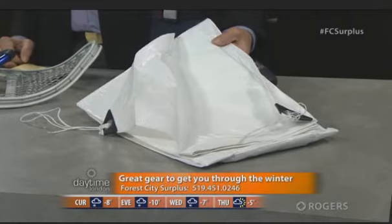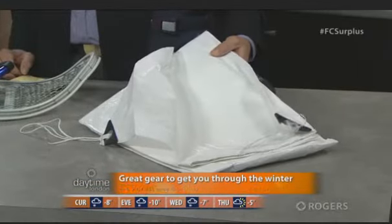There's some stuff you just can't do in the summer that you can do in winter. A great example: the backyard rink. And I didn't realize, but Forest City Surplus actually has supplies to help build a backyard rink. Yes — we've got tarps you use as a liner, and we've got a video set up in the store connected to a TV, or you can go to our website. They show you how to set up your own backyard rink really easily. They go up to sizes — 20 by 30 is a popular size, then up to 40 by 60. Trust me, you don't want it too big.